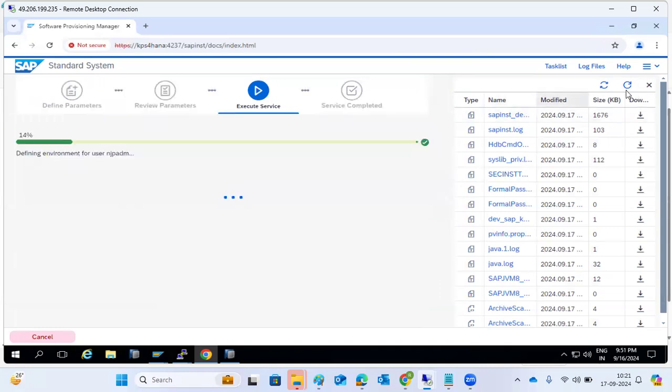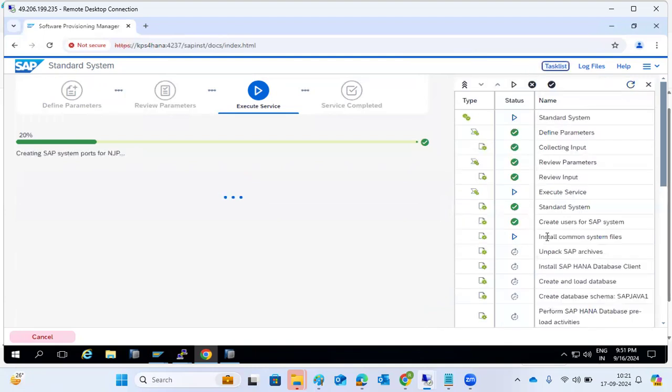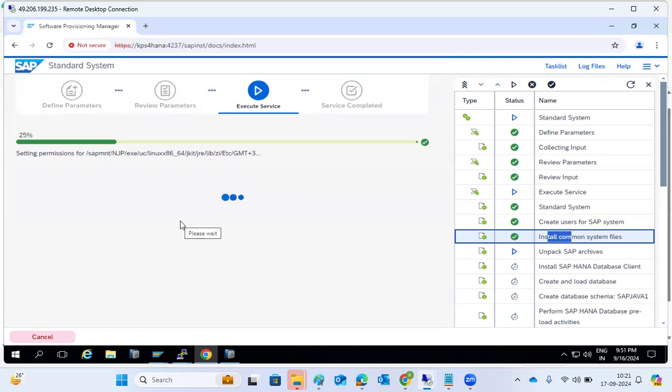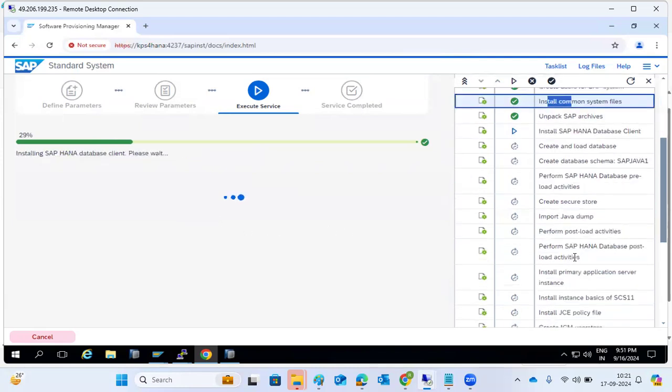So now see, it is getting installed. So the Java system is getting installed here. It is very straightforward in Linux systems. It's very fast in Linux based systems. In Windows systems, you know how slow it is, but Linux, you see, it's very fast. Max, I think, in 20 minutes, this will complete.